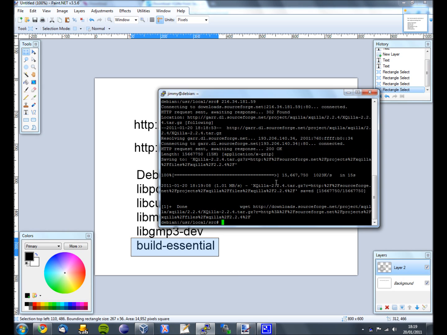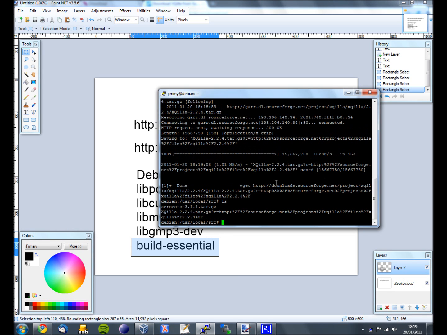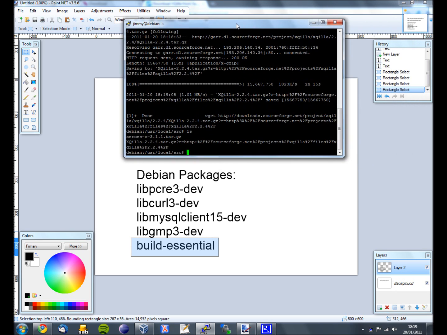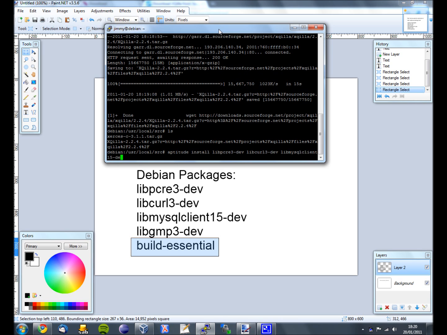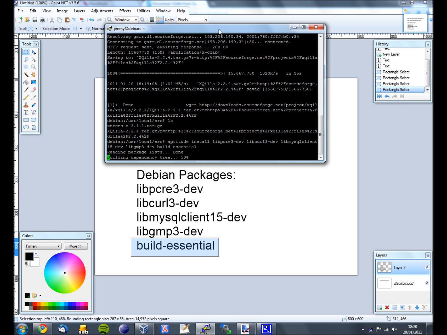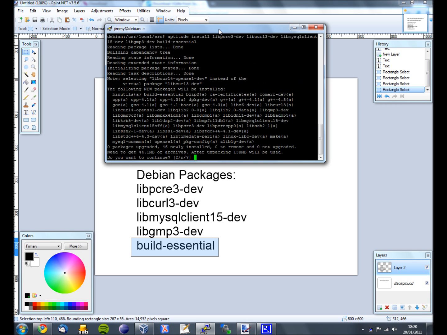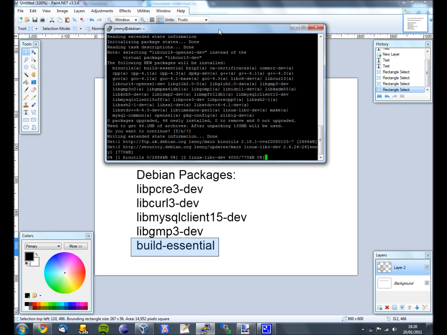So now these have downloaded, we're going to just quickly get all the dependencies installed. Okay, it's a nice big chunk of software to download.